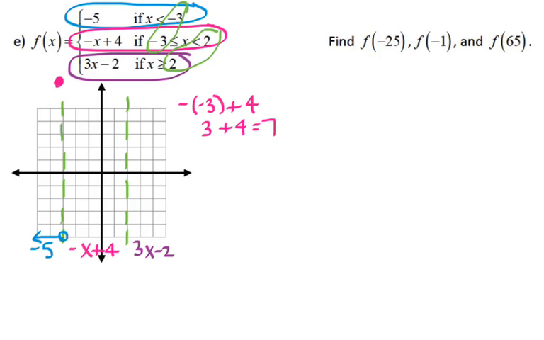And then on the second boundary, I'm plugging in 2, so I have negative of 2 plus 4. That gives me negative 2 plus 4, which is 2. So on my second boundary, and this one's an open circle because of the inequality, I'm going to be at 2. And then we can go ahead and connect those dots and draw the line.